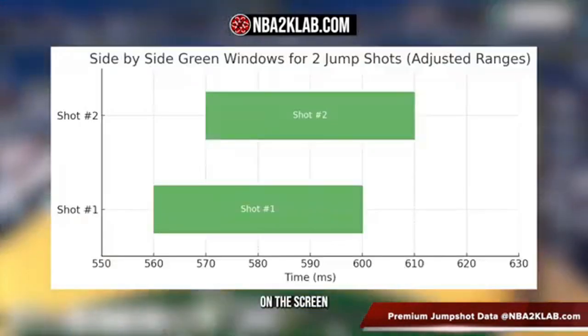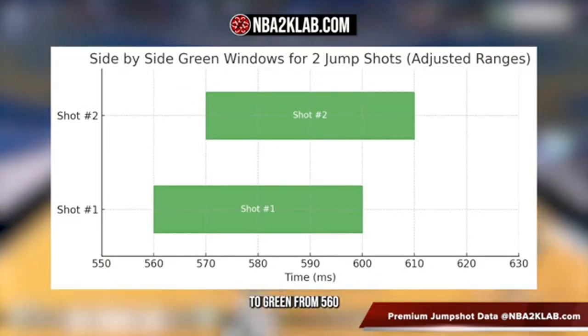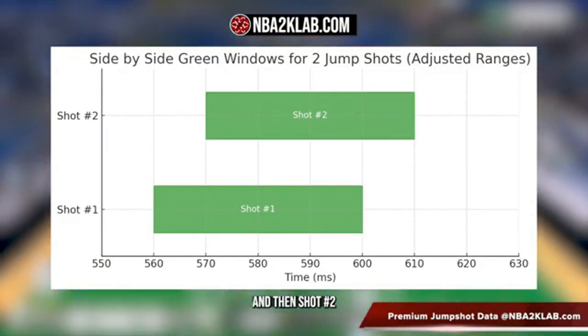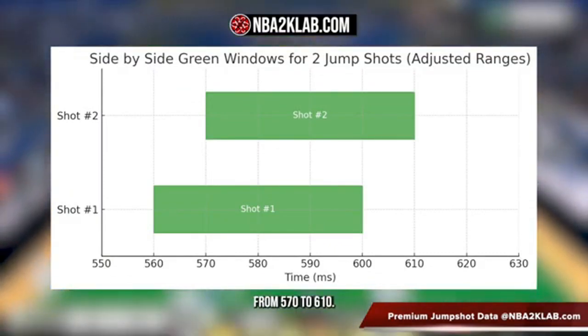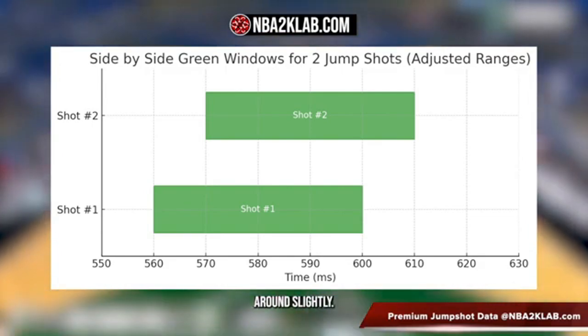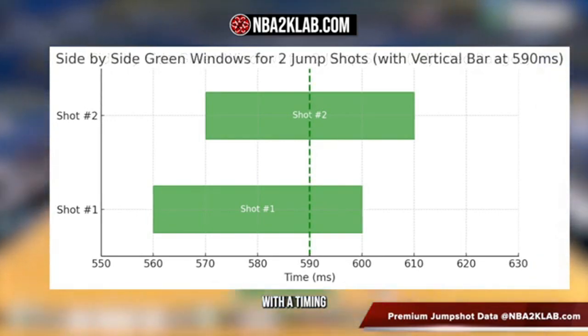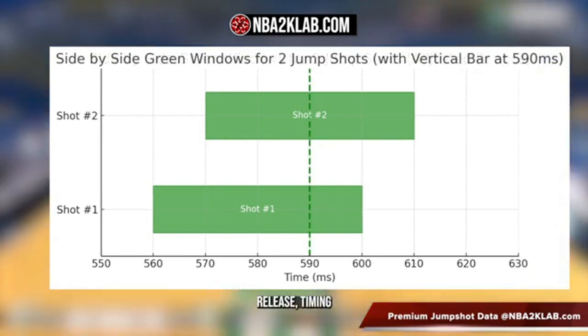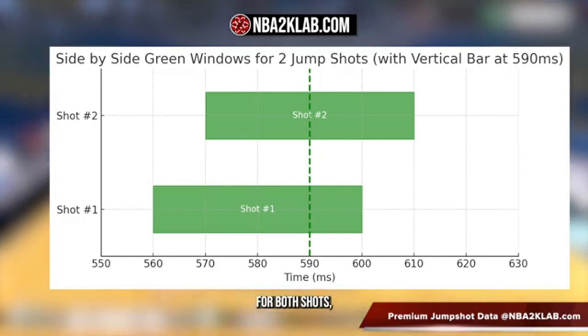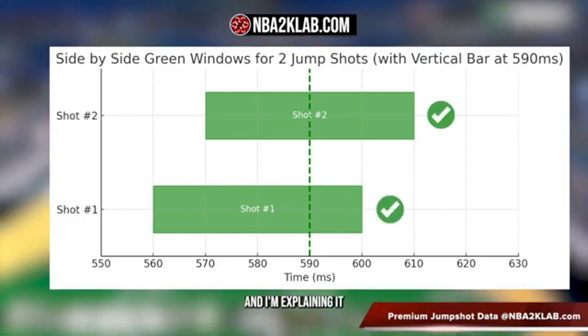This first chart on the screen shows two jump shot green windows side by side, and then shot one had the potential to green from 560 to 600 milliseconds, and then shot two could green from 570 to 610. These windows aren't exactly alike because the jump shot window can shift around slightly. Now this is the same two shots, but with a vertical green bar representing a shot with a timing of 590 milliseconds. And since this release timing falls in the window for both shots, a 590 millisecond timing would green on both of this player's first two shots. And I'm explaining it like this now so it's easier when I introduce the next chart.